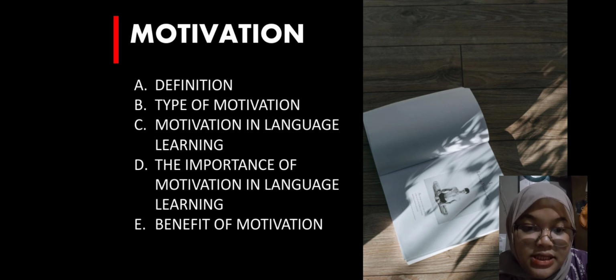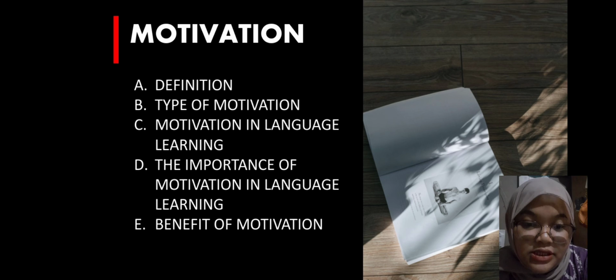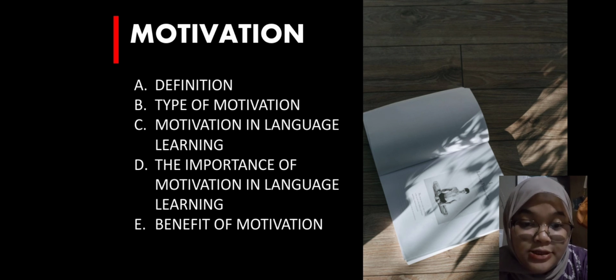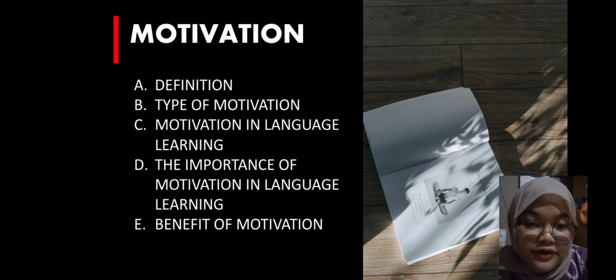And according to Vansteenkiste, Lens, and Deci, extrinsic motivation, on the other hand, is the propensity to take part in activities because of reasons which are not linked to the activity. The reason can be anticipation of reward or punishment, like being successful in an exam or getting a good mark. To come to the point, intrinsic motivation is motivation to do an activity for its own sake. Individuals who are intrinsically motivated practice the activity because they feel these activities are enjoyable. And extrinsic motivation, on the other hand, is motivation to do an activity to achieve a target.